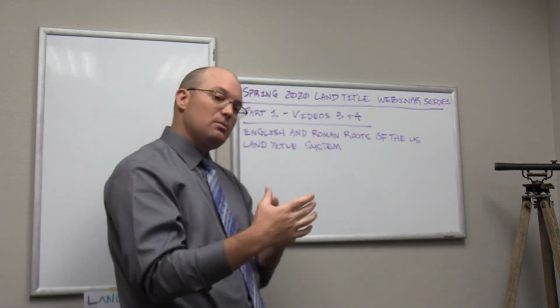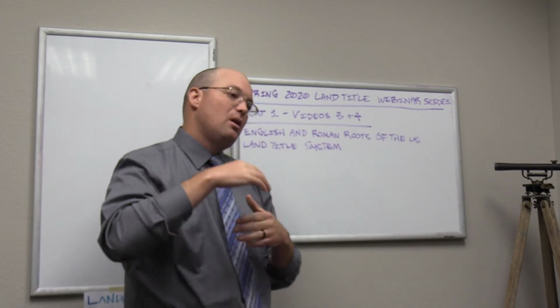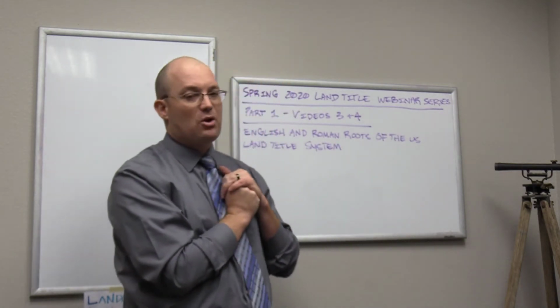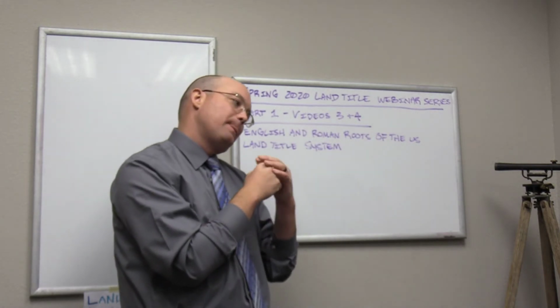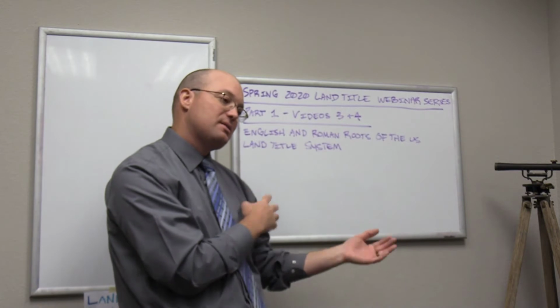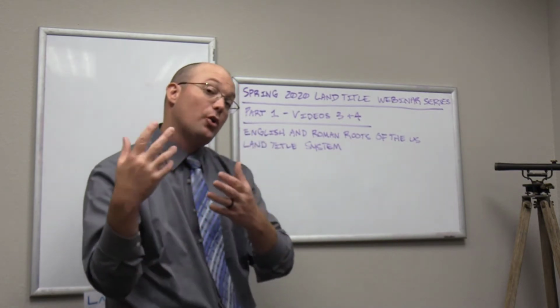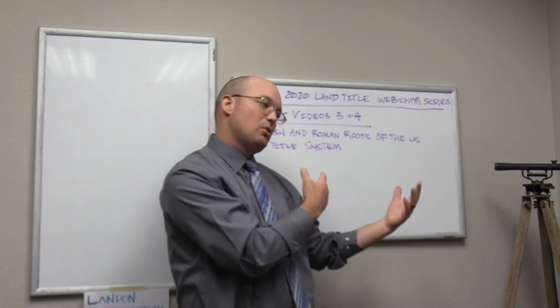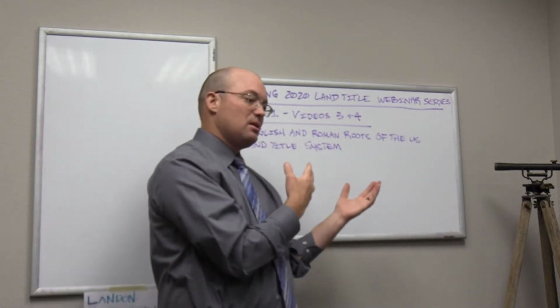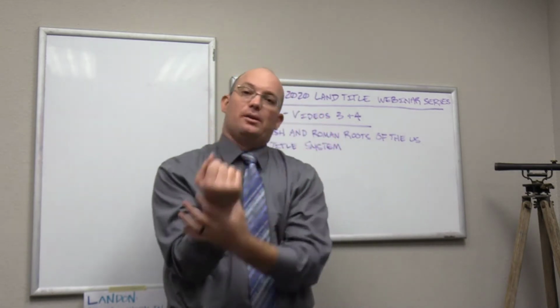So King William, who later became known as William the Conqueror, defeated King Harold and his armies. Well, they were called Saxons. So the people from Normandy were called Normans. The natives from England were called Saxons. So King William defeats King Harold and basically takes over England.